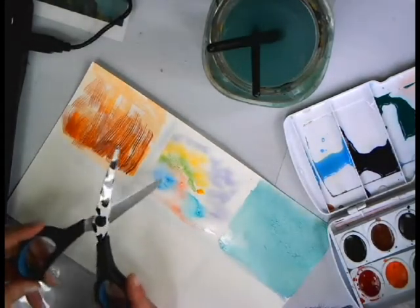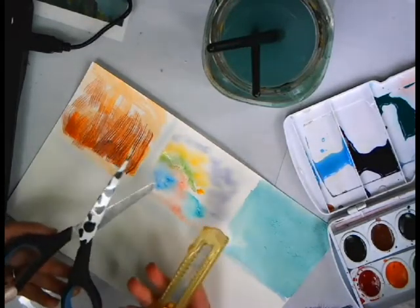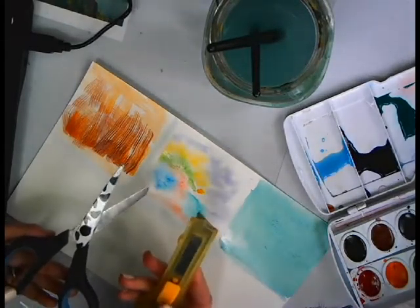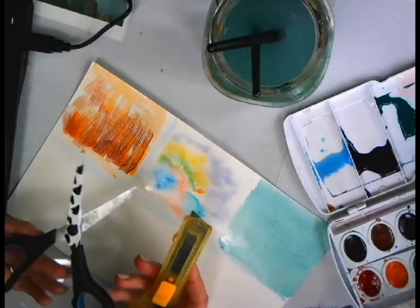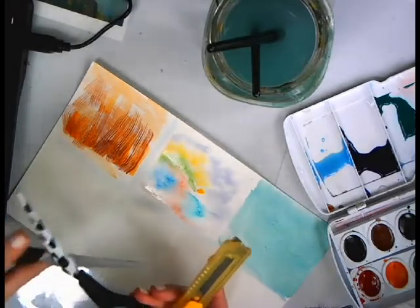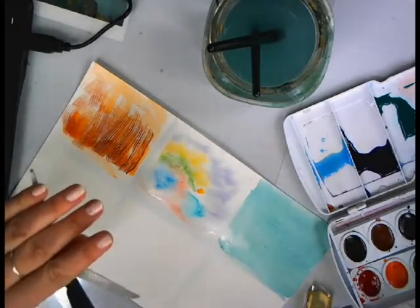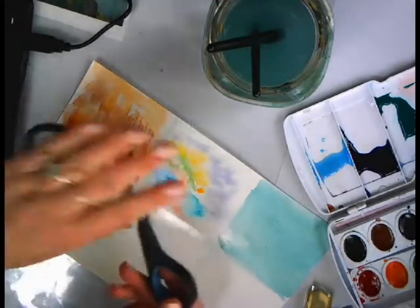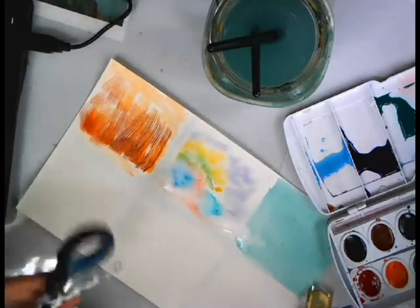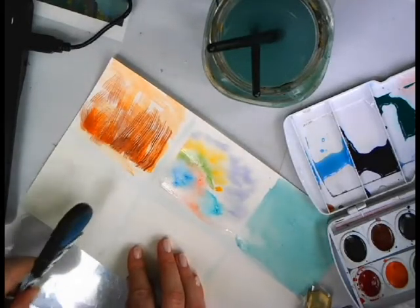Often in class, when I do this demo, we use scissors. It is actually preferential to use an X-Acto knife. You can use any kind of sharp object. I even mentioned you can use an unfolded paperclip or something like that. But the idea here is that you're wanting to create a light surface scratch on your paper. So you can take your scissors and just use one of the pointed blades, and create a light surface scratch. You're not trying to do this really roughly.